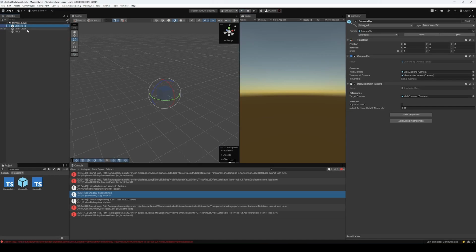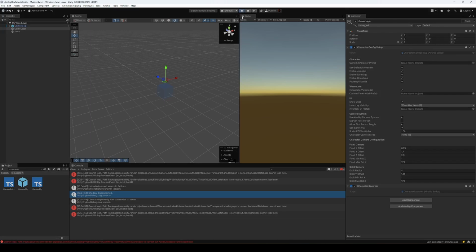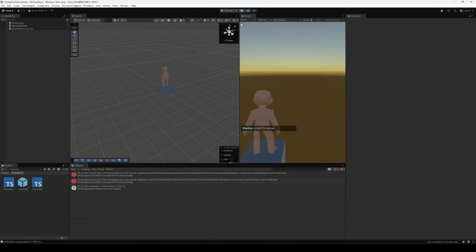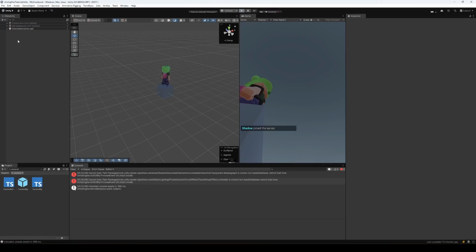and that's because my game logic is in a random place, so the character spawner is spawning me in this position. So let's go 0, 1, 0 to put it above the cube, and we should spawn on top of the cube. There we go. Alright, we have our level working.